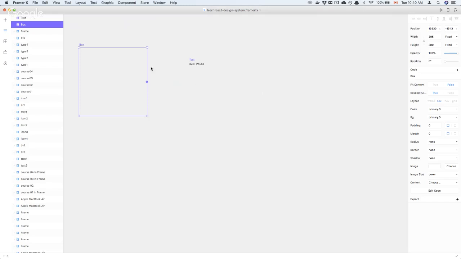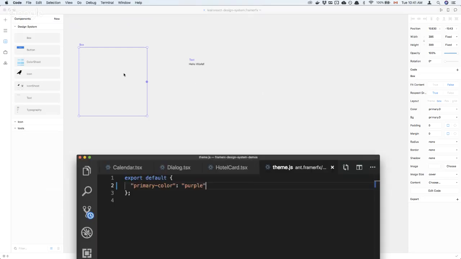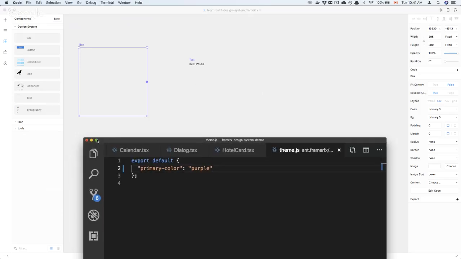So this experiment is still ongoing, and I can only show you some of the things that I've been doing. But hopefully you will find it interesting. For example, I've got a different theme file. Not here.